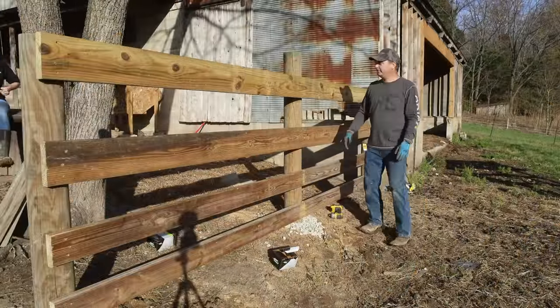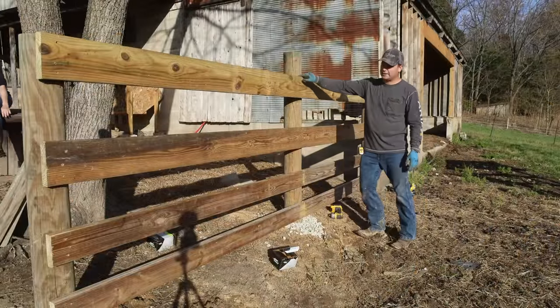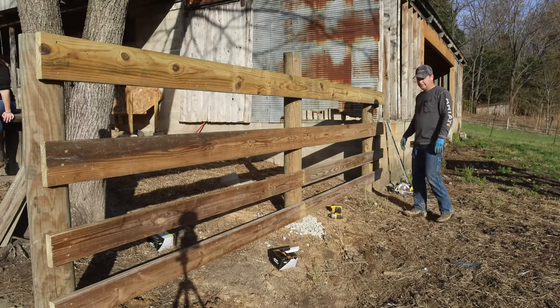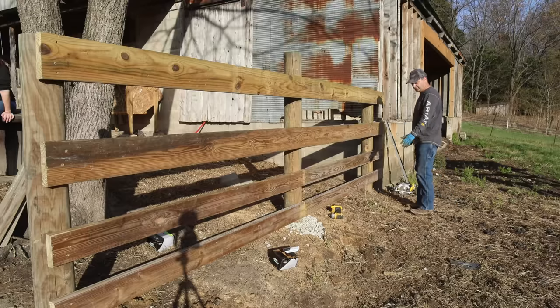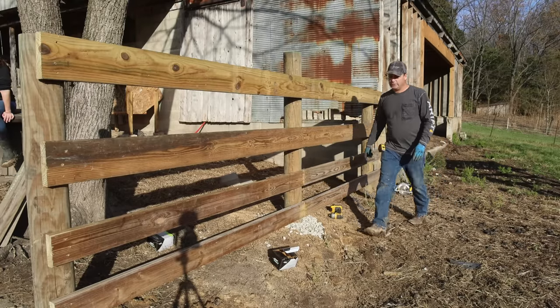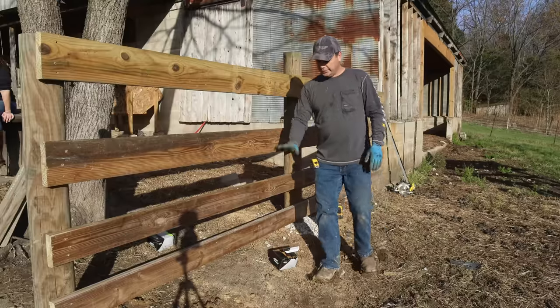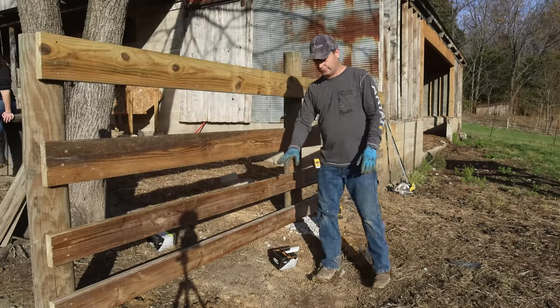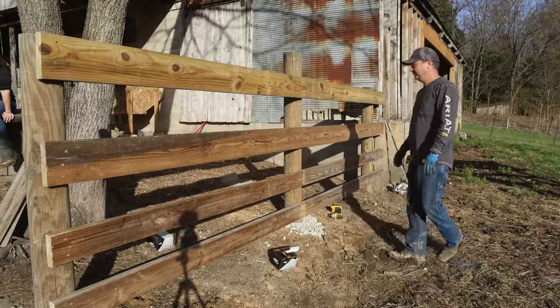All right, the fence is all built, and we may come back later and cut the tops of these posts off so it looks like the first one up there, so everything's nice and even. But what we're gonna do now is build a feed trough. We're gonna try to put a feed trough here at this end, and then after that's built, we're gonna put their water trough over here, and we'll probably have to dig out a spot or level out a spot for the water trough to actually sit.